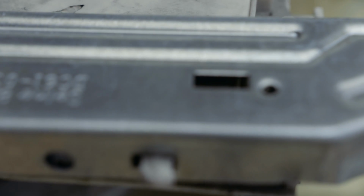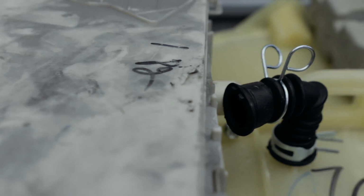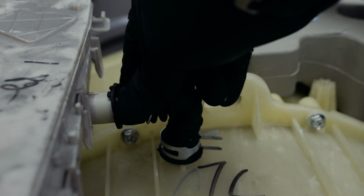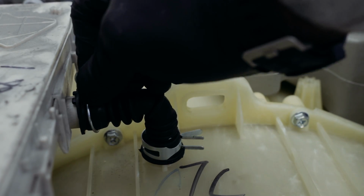So first hole, and if it's too hard you can always take it out, line it up with the front first. Actually, yeah, that's better. Line it up with the front first and then follow through with the hole at the back. Yeah, so just like that, follow through with that hole at the back. Then of course remember to put that back in, otherwise it's going to start leaking. So nice and snug. Beautiful.